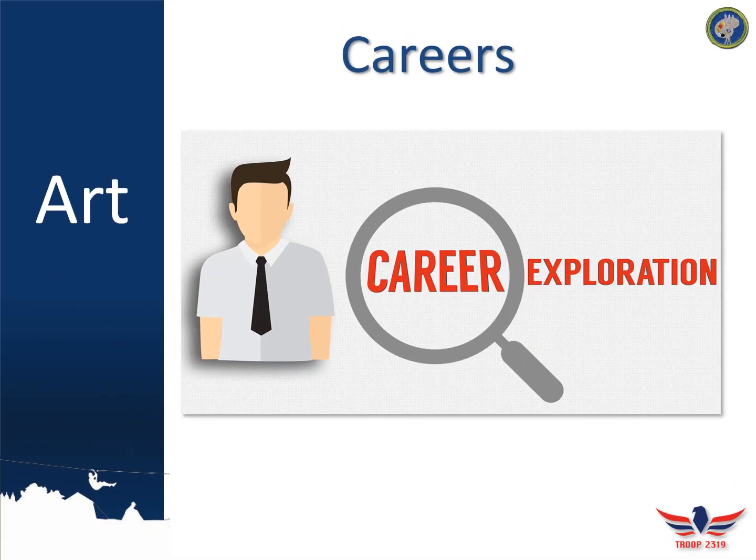For the final requirement in the Art Merit Badge, find out about 3 career opportunities in art. Pick one and find out the education, training, and experience required for this profession. Then discuss with your counselor and explain why this profession might interest you. Resources for finding art careers can be found on the Merit Badge website.